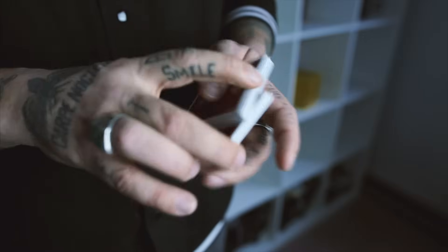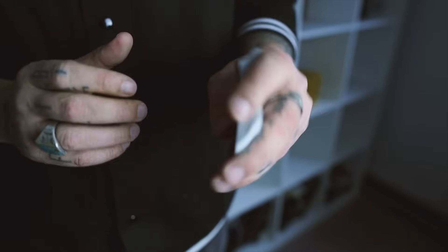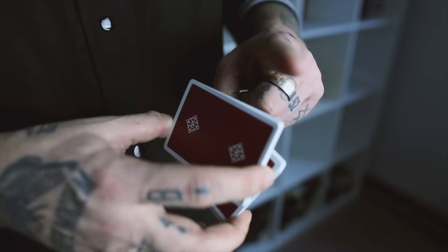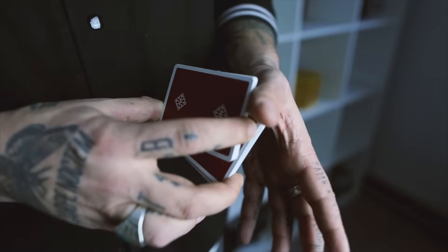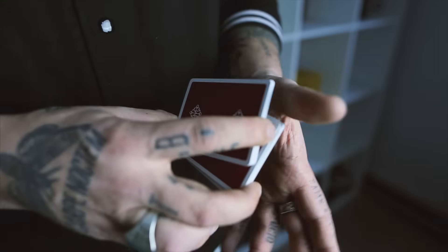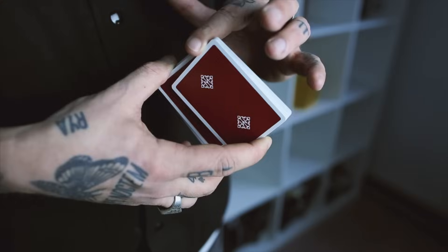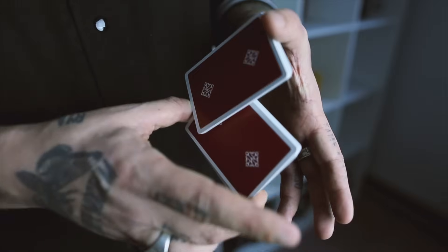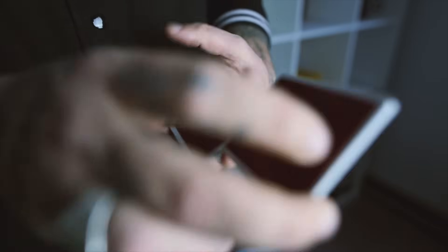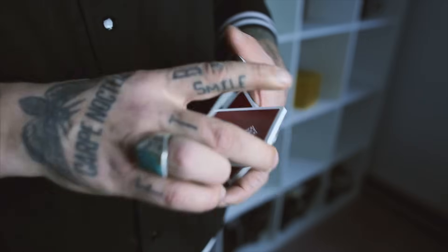Put the two together — you get better every time. Now let's learn the rotation cut. For the rotation cut, same thing, but instead of your finger grabbing it back here, your thumb is actually going to grab it up here. Your thumb is going to stay up here, and you're just going to rest that part of the deck on the side of your thumb. Now instead of swiveling it with your indexes, you're going to swivel it with your thumbs. It's a little bit trickier because you've got to clear that packet, but you can catch it down here. A really nice, lovely little cut.